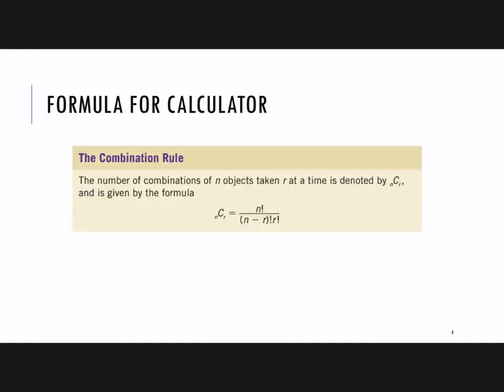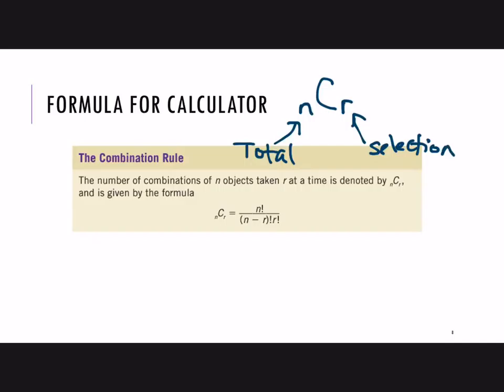Okay, so here's the formula for combinations. We have a calculator key nCr, C for combinations. n stands for the total number of objects, so the pool of objects or people to choose from. And then r still stands for the ones that are being picked or chosen, so some sort of a selection.